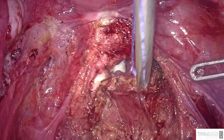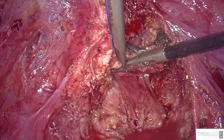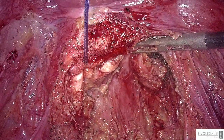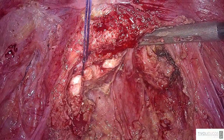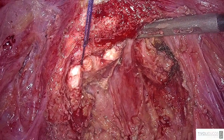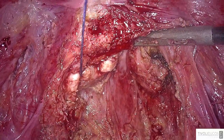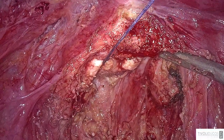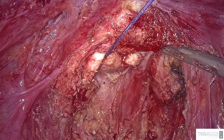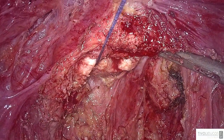But once more, it is not a surgery that can be done live, or it can be done in several parts. For example, you can give me the connection at 9 o'clock, then I come back at 11 o'clock, and something like this, because the surgery is too long to be broadcasted. However, it is very interesting from an anatomical and didactical point of view.